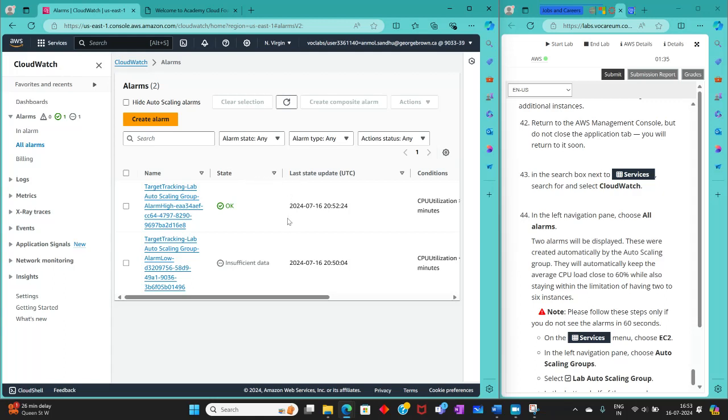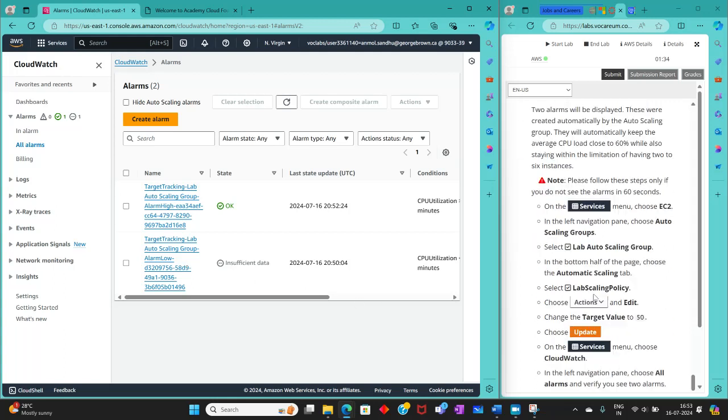Two alarms will display. Yes. These were created automatically by the autoscaling group. They will automatically keep the average CPU load close to 60% while also staying within the limitation of having 2 to 6 instances.